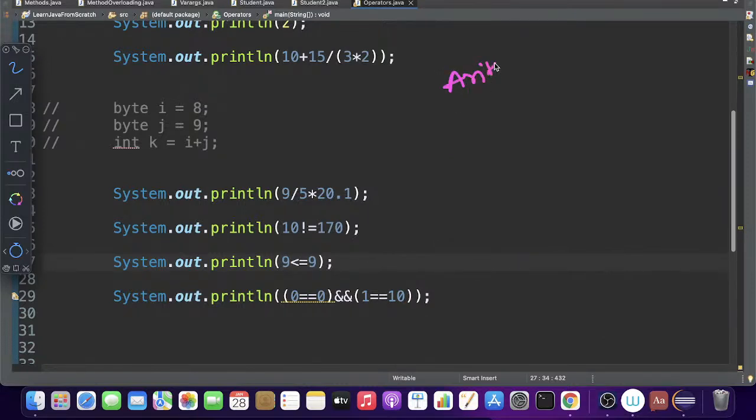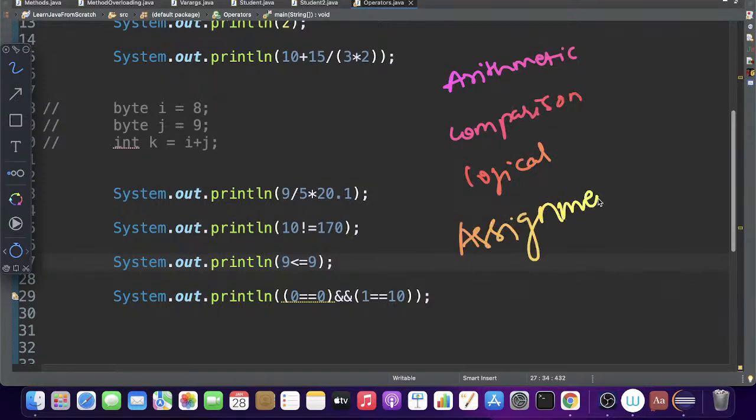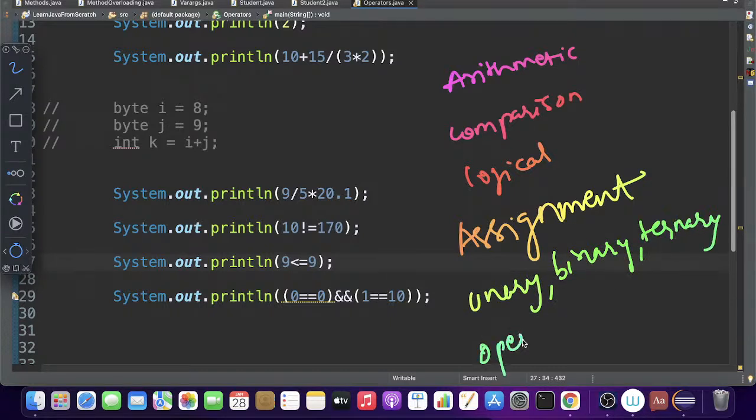We have discussed arithmetic operators, comparison operators, logical operators, and assignment. That was quite easy, correct? We have seen unary operations, binary operations, ternary operations, and we have seen operand promotion. We have seen all the rules of them.